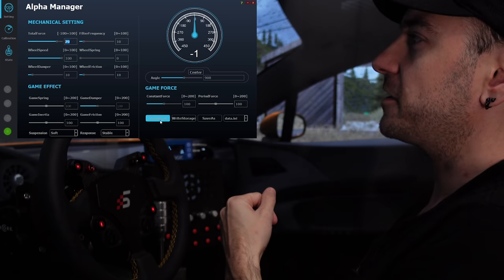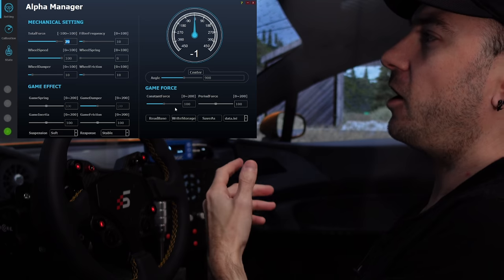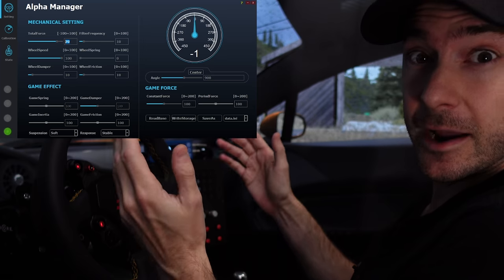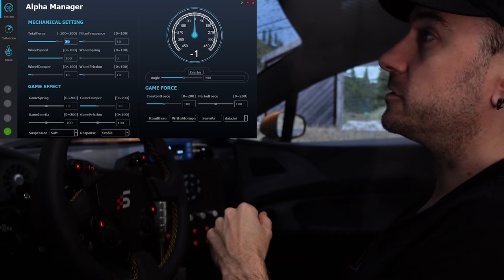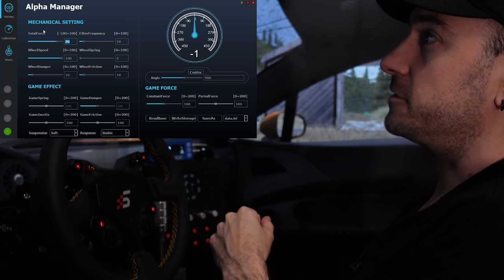And then over on the other side, we've got our constant force, which is adjusting the gain level actually coming out of the game itself. So I like to leave that set to 100. I think it makes sense to make use of the full dynamic range as it comes out of the game, and then just adjust our total force depending on our personal preference up here. So I'm going to leave that at 100 and then adjust my total force to preference over here.